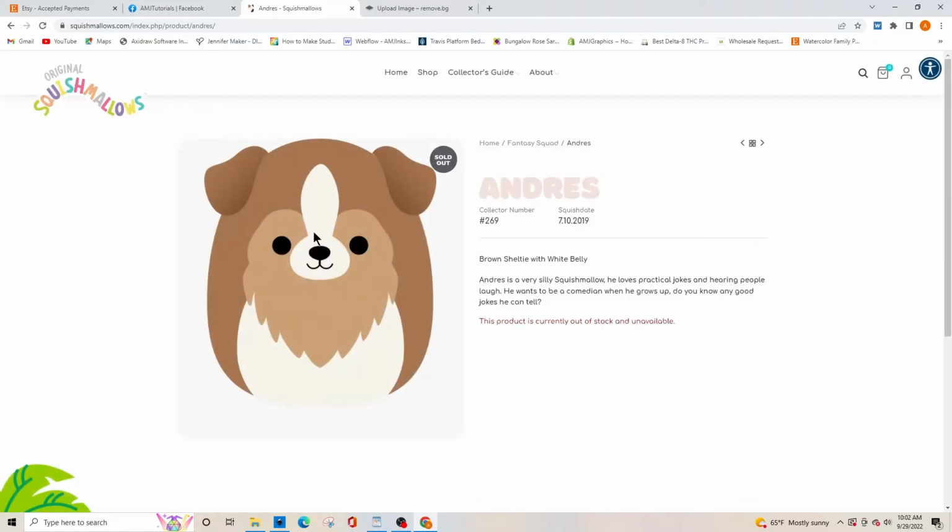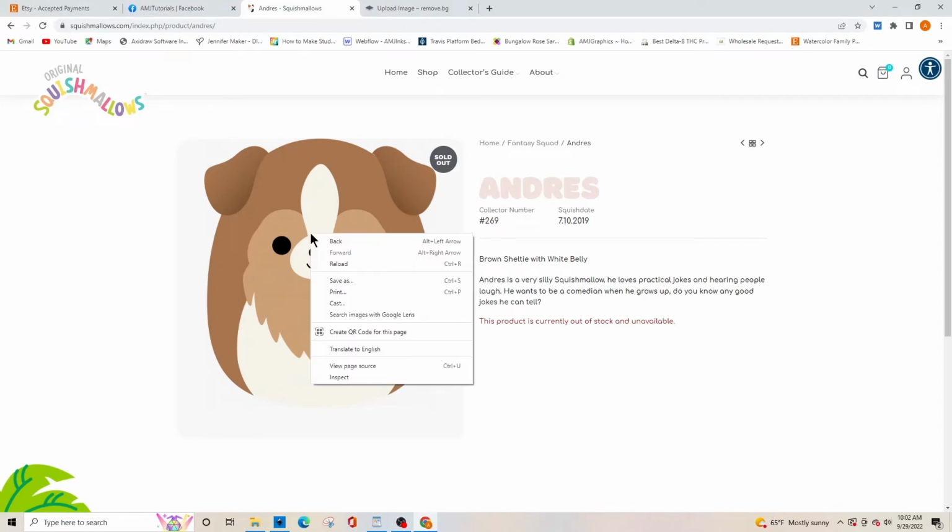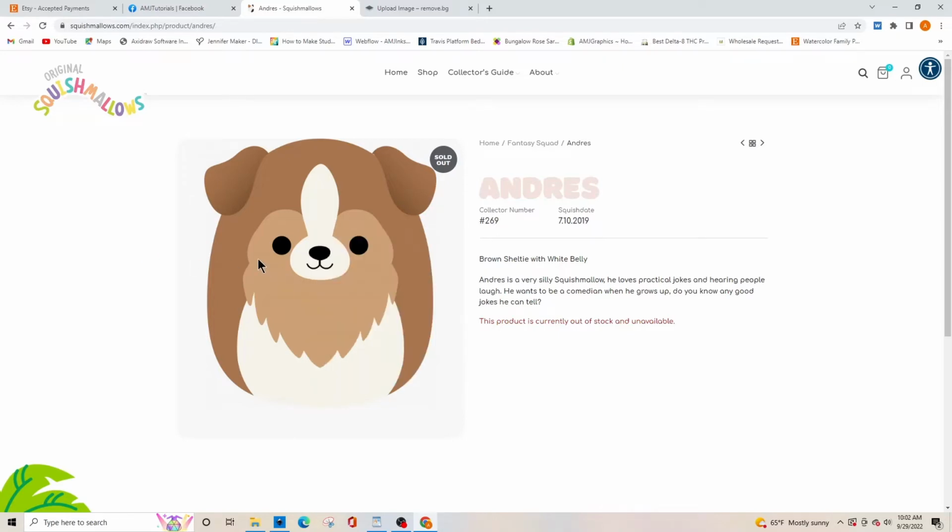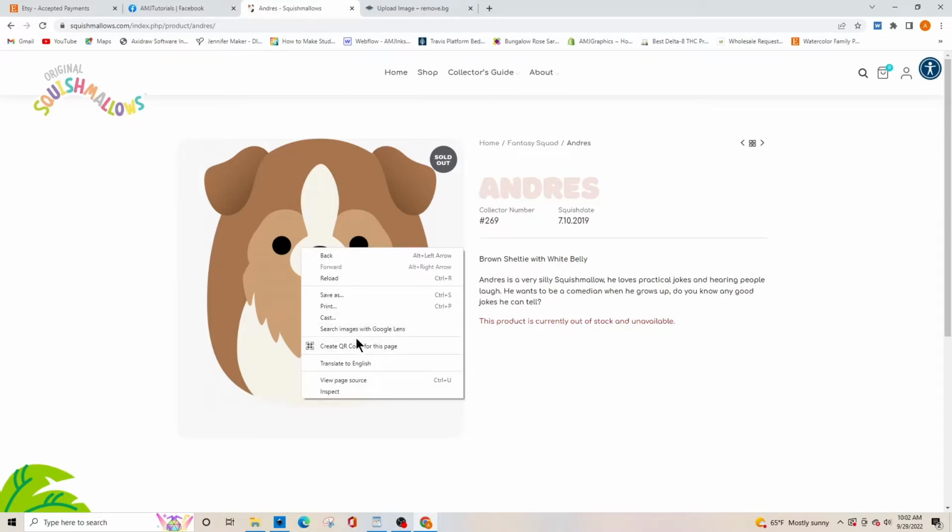Okay, if you notice that when I second click on my mouse to copy the image, it's not available. There are some images online, and again, this is for personal use. I didn't make these and sell. This was just for our use only, and now my girls are wanting just Squishmallow stickers to put all over their room or on their notebooks and stuff. So anyway, second click, there's no copy image on here.